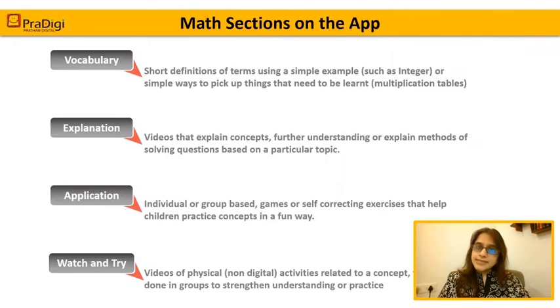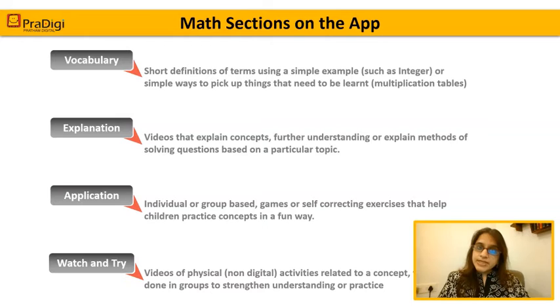Let's just take a quick look at each of these sections to understand what each actually contains. Vocabulary generally comprises definitions or terms that have been described in short with the help of one example, such as what an integer is. It may also consist of things that need to be learned, like the multiplication tables, once the concept has been understood.